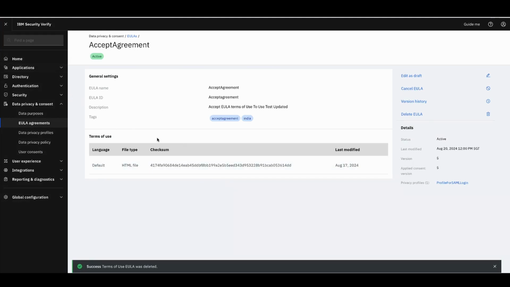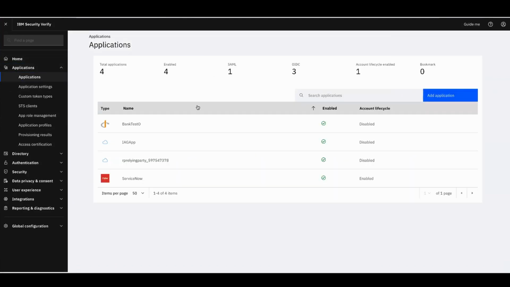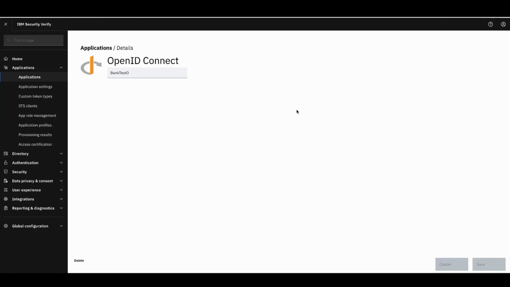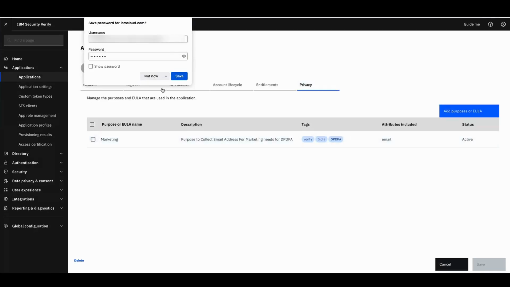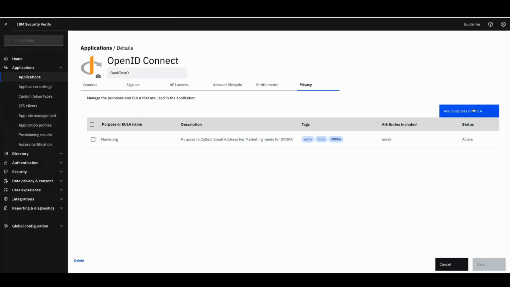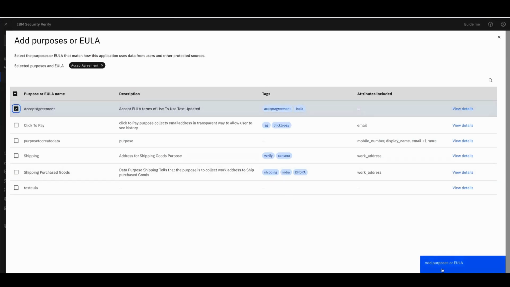Okay, so it is created, but it's not going to give you any prompt to accept this EULA, because I have to attach it to the application. So how do I do it? I go to the application, and then I need to go again to the privacy profile, which I went to last time when I added purpose, and here I'm going to select the EULA.